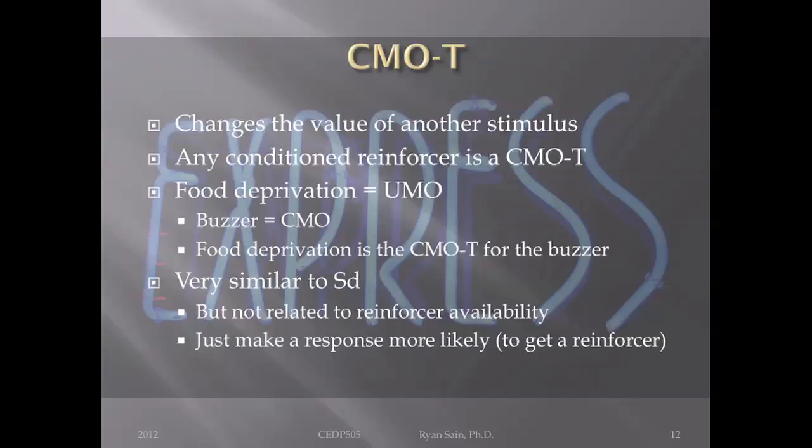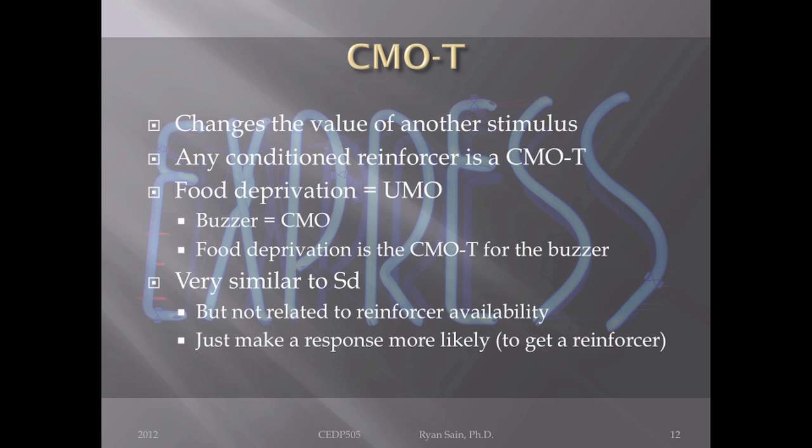All right. SMOTs. So it changes the value of another stimulus. Once again, any conditioned reinforcer is a CMO-T. So food deprivation is your unconditioned motivating operation. We could pair a buzzer with that food deprivation, and now food deprivation is the CMO-T for the buzzer, right? So you are literally making that pairing.